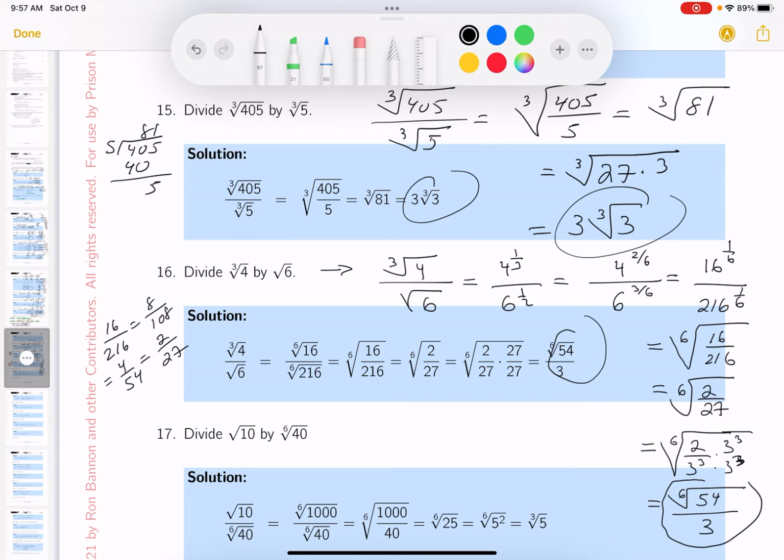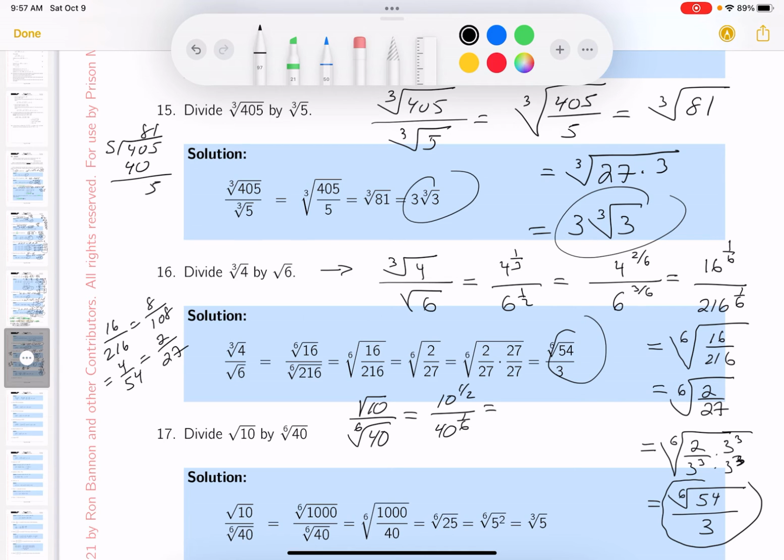All right, this one over here, likewise, same story. It's not really much changing at this point. They want to take the square root of 10 and divide it by the 6th root of 40. Now, some students may claim they're going to do it in their head. I do not recommend that. I recommend putting down some work. But again, some people are faster than others. This can be 40 to the 1/6.